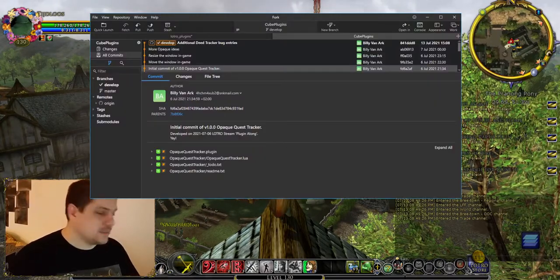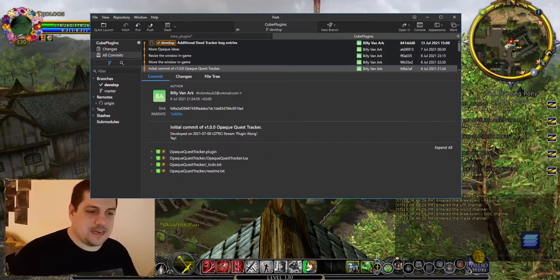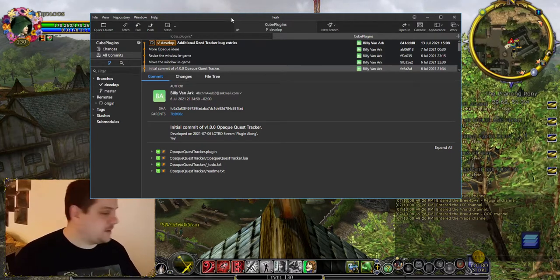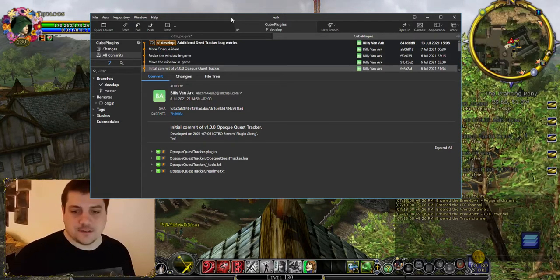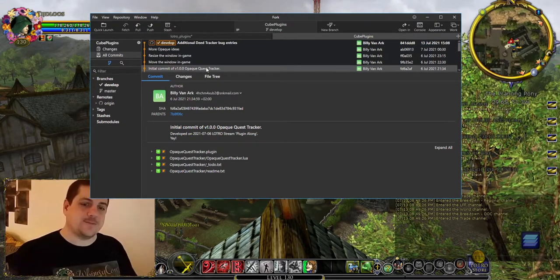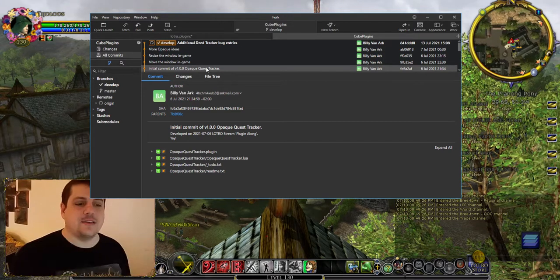So we introduced the concept of source control last time. I use a program called Fork, but if you are using source control, there's a bunch of different programs out there. And one of the things it lets you do when you take snapshots of where code is to go back to that snapshot.